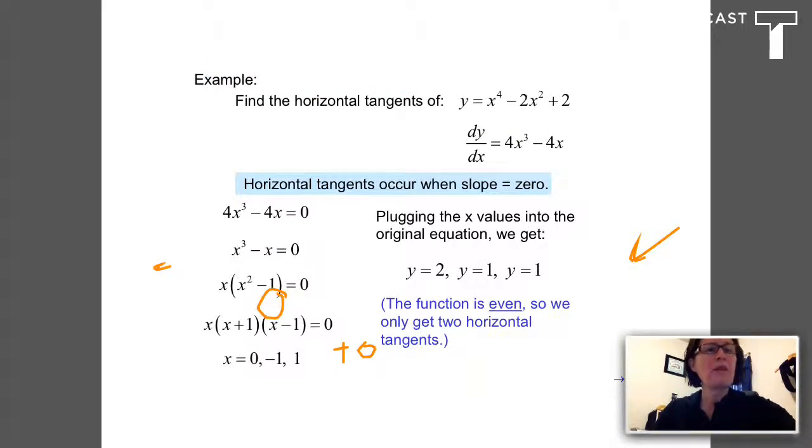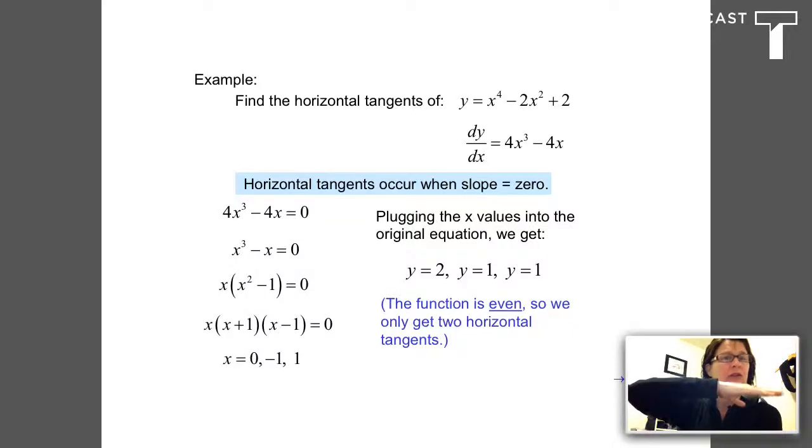So one of the most common things you're going to see in the next couple of weeks and in most of the rest of calculus is you'll be asked to find the horizontal tangent to a function. So we know how to find the slope of a tangent line. That's to find the derivative. If we want to find the horizontal tangent, we want to find the derivative and set it equal to 0. Remember, a horizontal line has a slope of 0.